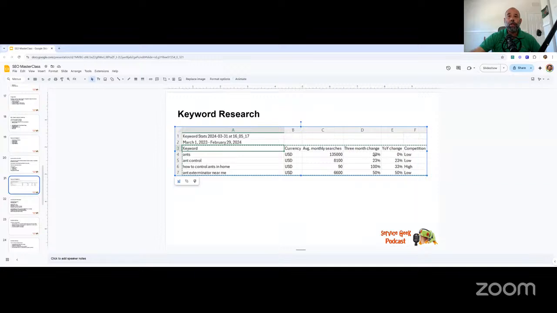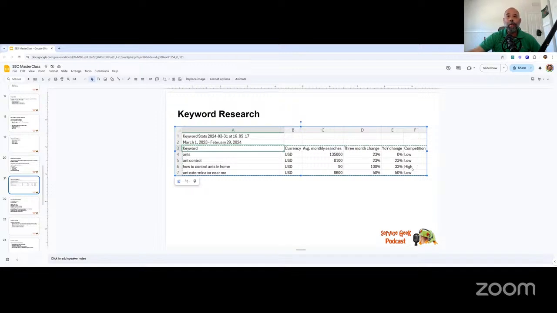So it's actually really easy to rank for ants. It's low competition, month change, not much. And when we look at the actual number back over here, which I don't have. So what would you use this keyword for? Well, I would use this keyword in my pest library, let's say. Ants. Then under ants, I'll show you the structure. Then you have ant control. How to control ants.